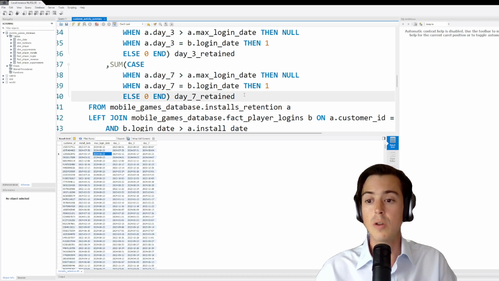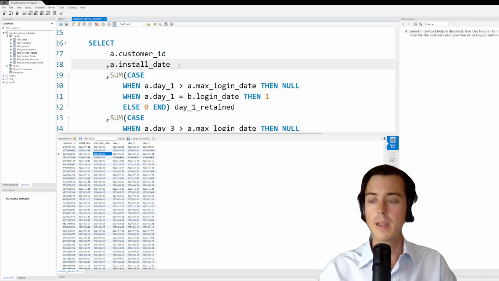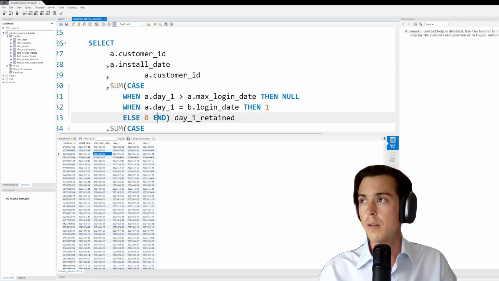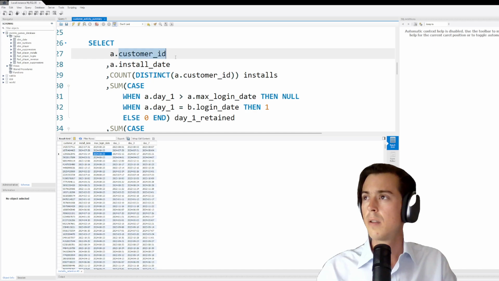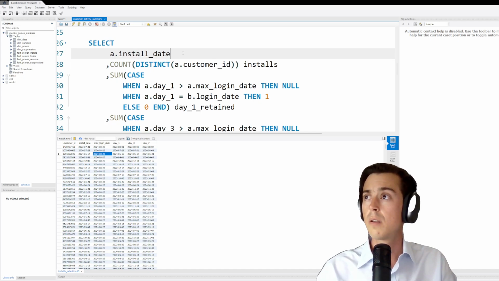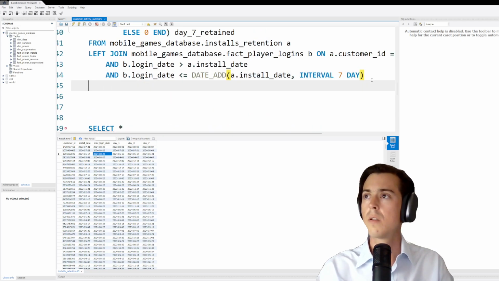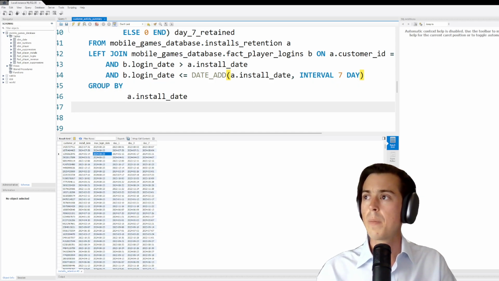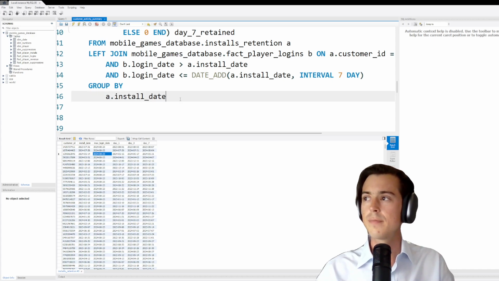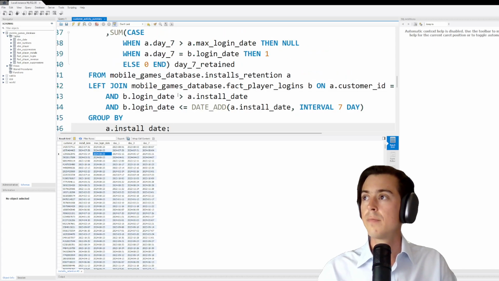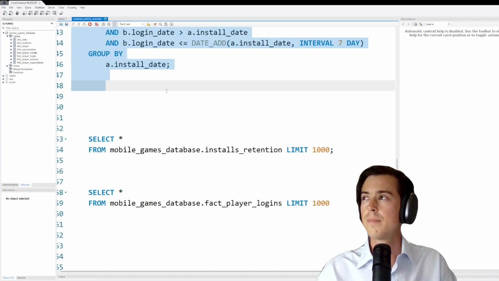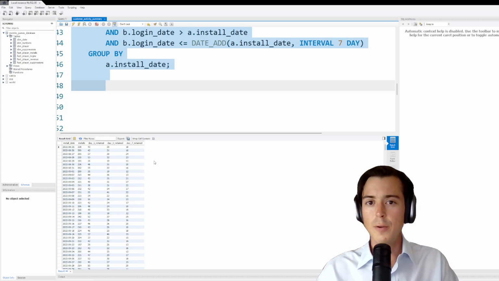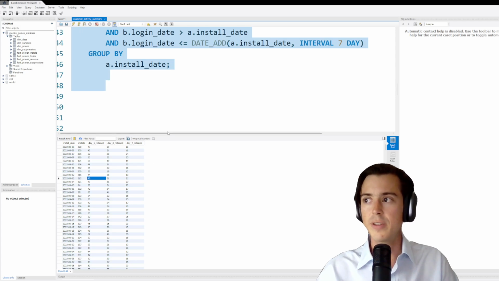Now we just need a unique count of total installs. Okay, here we are. Now we have all of our data and we're ready to take this to Excel.